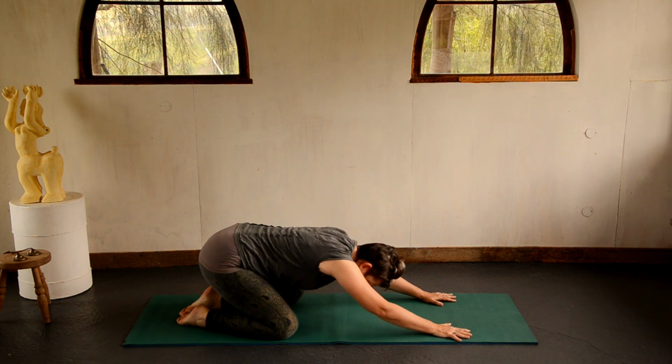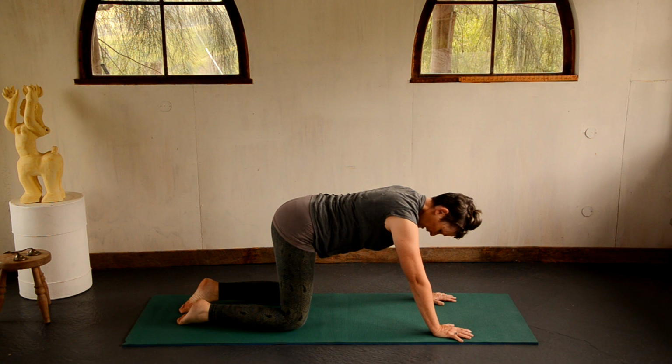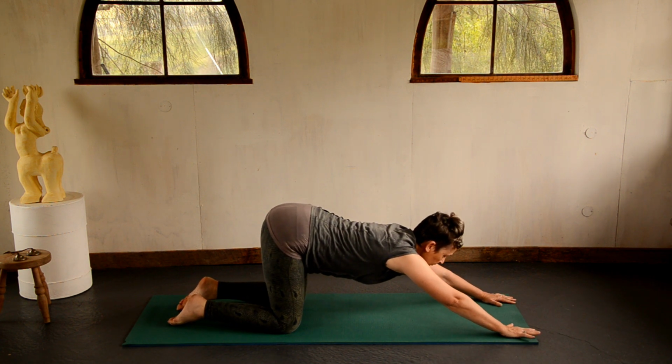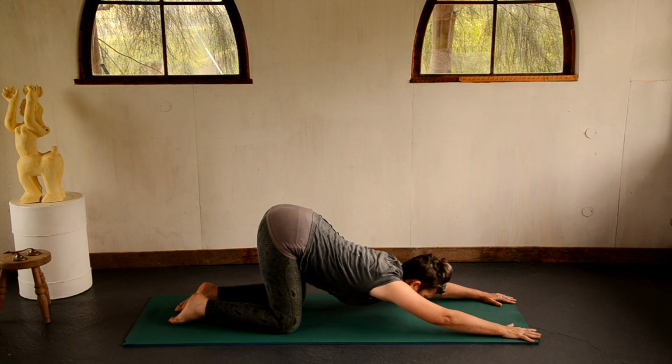We're going to come up into all fours. Keep your hips over your knees. Walk your hands forward and bring the chest towards the floor. Keep the collarbones wide.